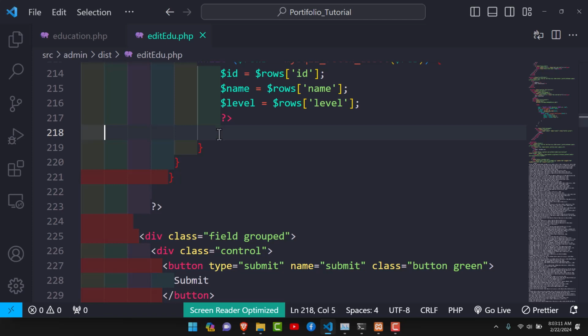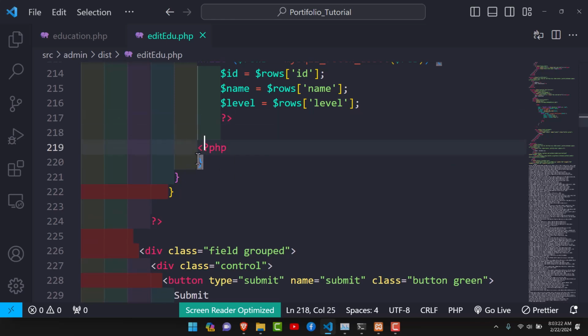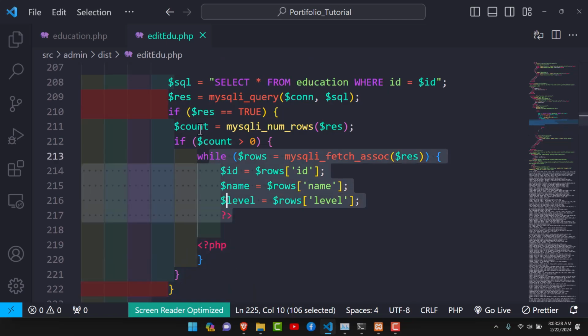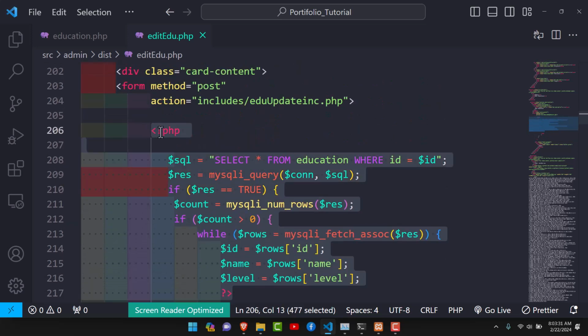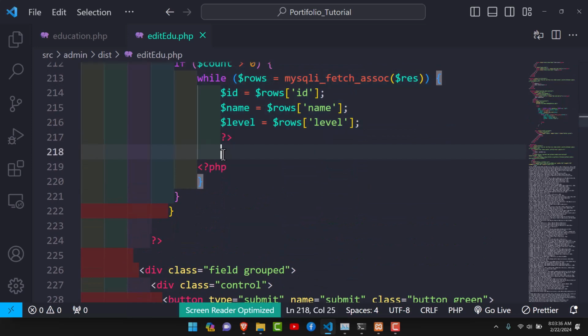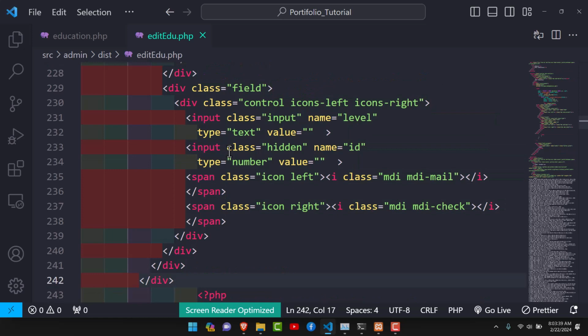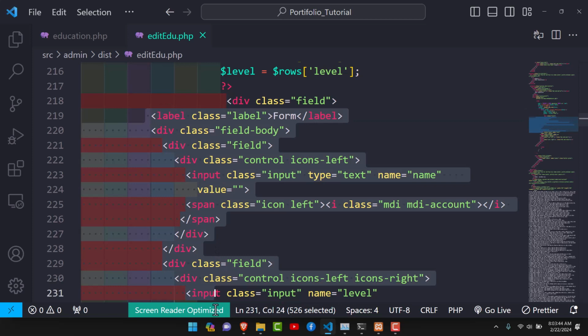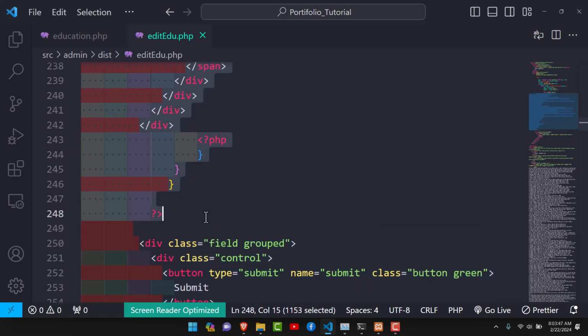Before we have it inside there, we are going to open another PHP tag like that, so that now we are having this PHP closing, opening and closing tag, and this PHP code there. And so now we have the HTML code wrapped within the PHP tag. So let me just put this in order. Just a minute.